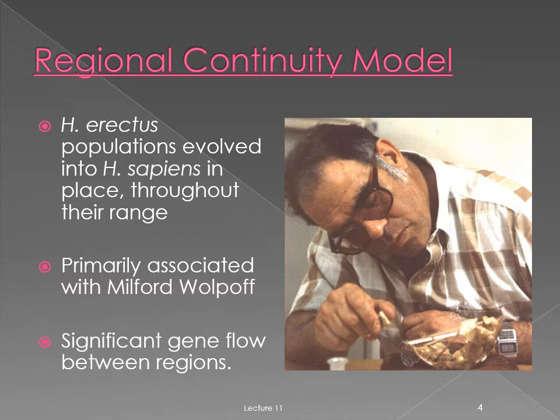Chinese erectus evolved into Chinese sapiens. African erectus evolved into African sapiens, and so on. In Europe, erectus evolved into Homo sapiens neanderthalensis, who were later replaced by anatomically modern sapiens from the Middle East. In all parts of the Old World, there was significant regional genetic continuity. Most sapiens genes were inherited from erectus populations that had lived in the same regions. That's why it's known as regional continuity. Each population was continuously in the same region.